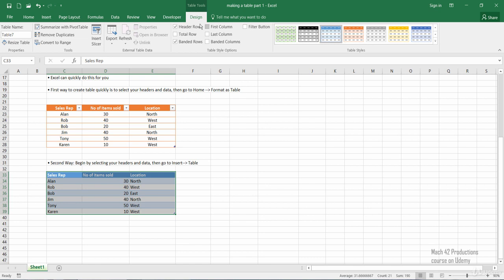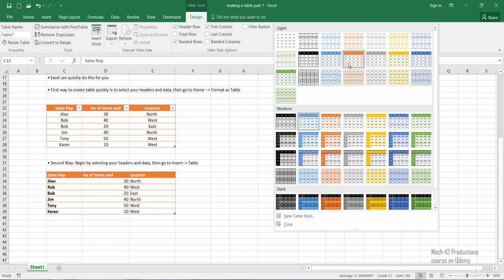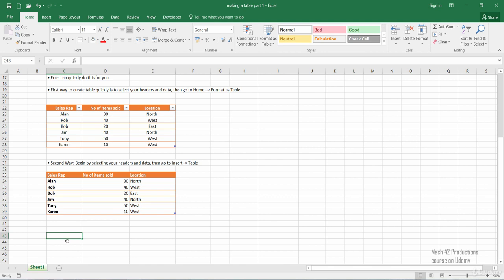So you can use these options here to customize your table. Let's say I wanted to highlight the first column. I'd simply go here and tick. Now, as you can see, it's become bolded. Again, we've got our table styles here. We can choose from any of these styles, and you can see that the table will update to whatever style our mouse cursor goes over. So we'll go back to our style that we had for the other tables just to match everything.